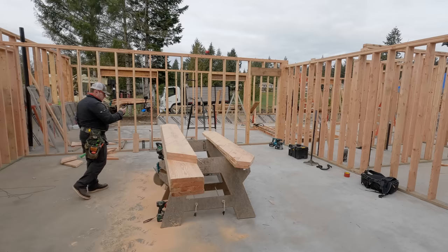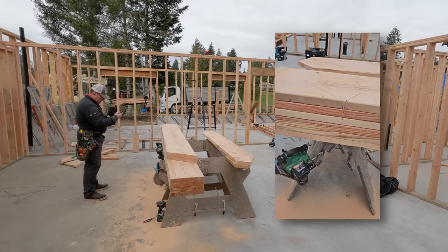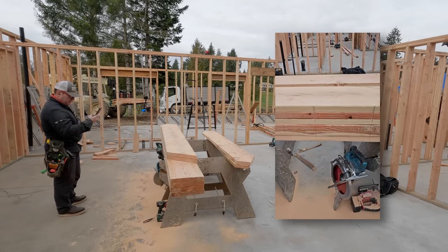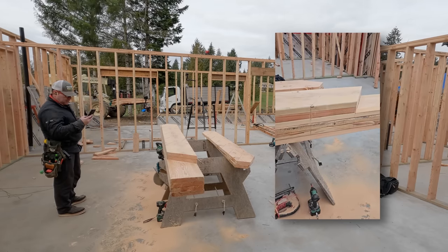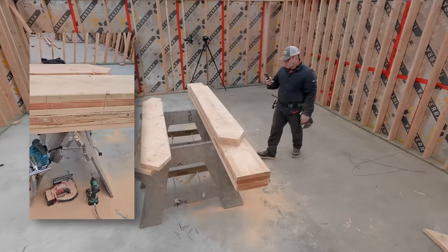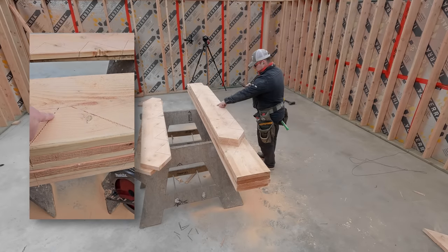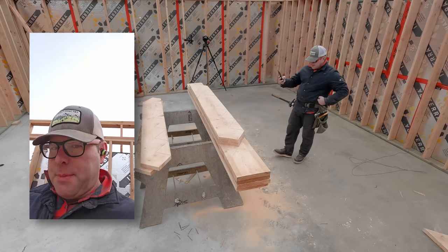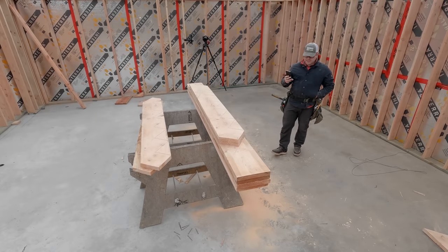Okay, so second batch down. There's the first one. Nice and square, right down my lines. You know, the discrepancies that you see are just due to the fact that I flushed them up on the other side. That's life. I'll try to show this on the next one. This third piece, it only stops about here. And so I just connect the dots by eye. Because I am a framer. We can use our eyes. It's okay to do that.